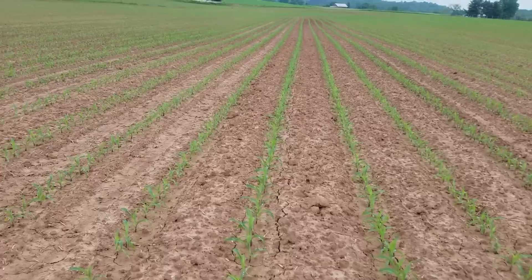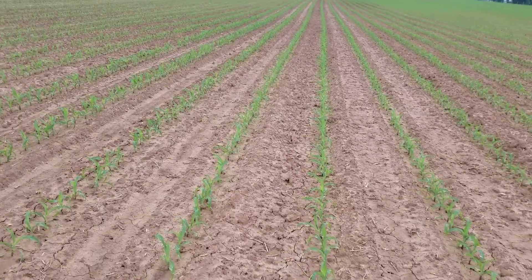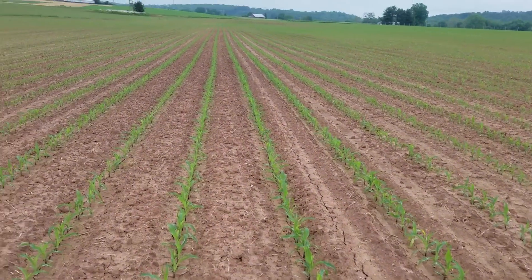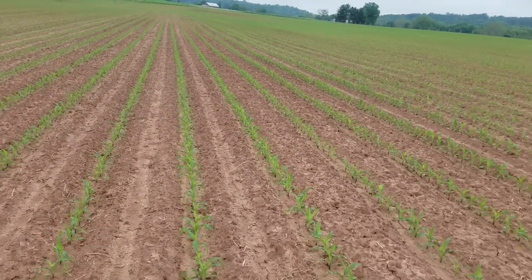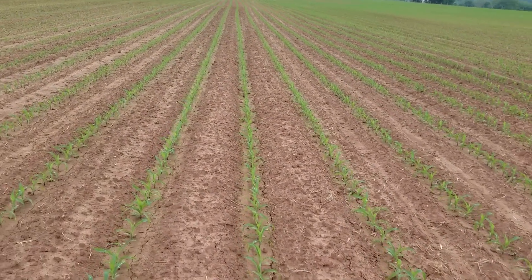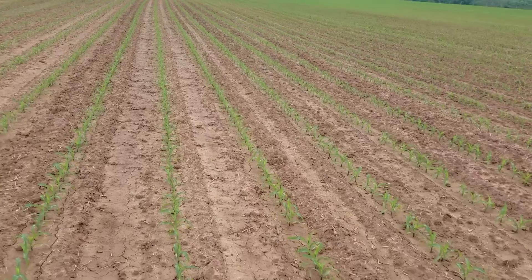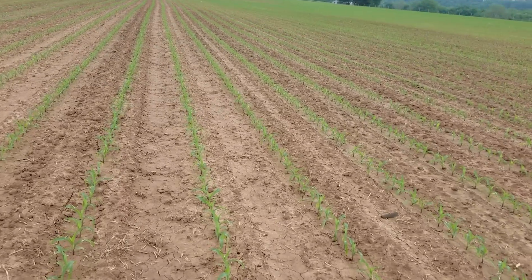What I'm looking for here — you can see we have a lot of trash in our ground. This field slopes all the way down through here and we had some heavy rains after this corn was planted, but do you see any washouts? I know Ted Keller has a good no-till program — it works out there for him — but here, this type of ground, it does not work.